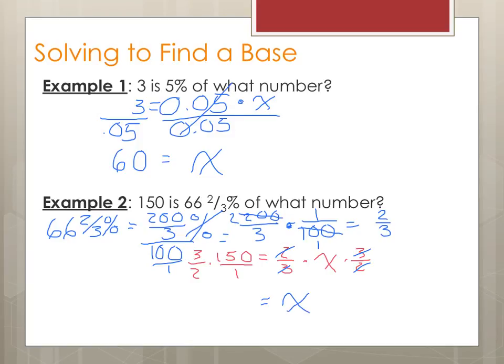Okay, and now I can multiply over here. 150 times 3 is 450, and 2 times 1 is 2, so 450 divided by 2 is equal to 225. So our base here, the whole, is going to be 225. So remember, if they're not asking you for a rounded or an approximated answer, and you're given a mixed number like this, and it's going to be a repeating decimal, represent that instead of as an estimated or a rounded decimal as the exact fractional equivalent by finding the improper fraction, dividing by 100 or multiplying by 1/100, and then you should get that fraction and use that in your percent equation.